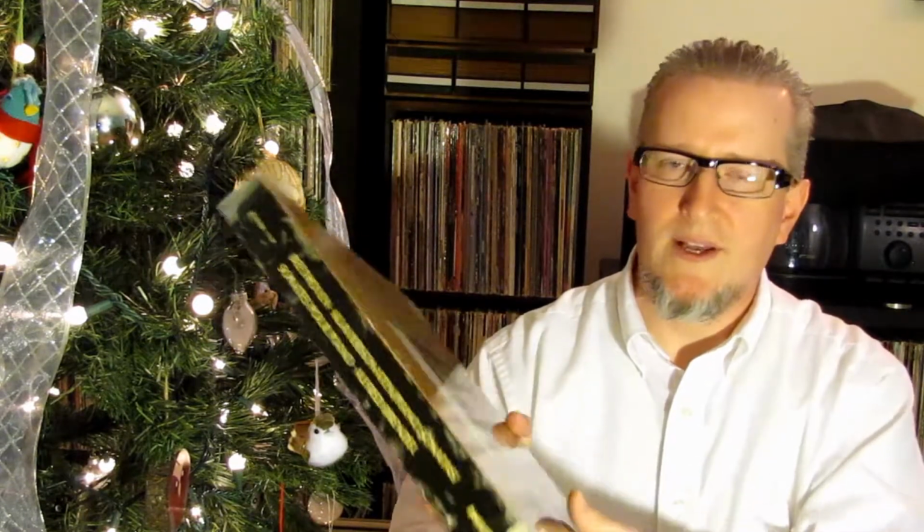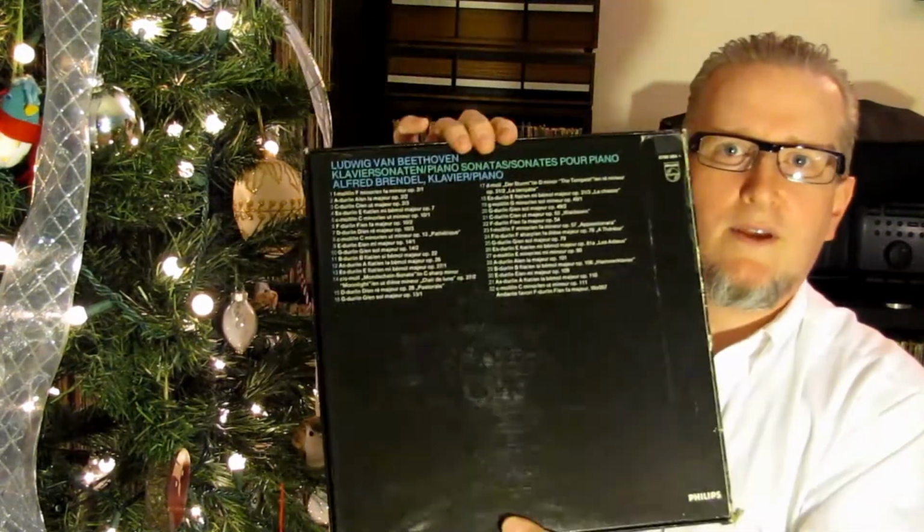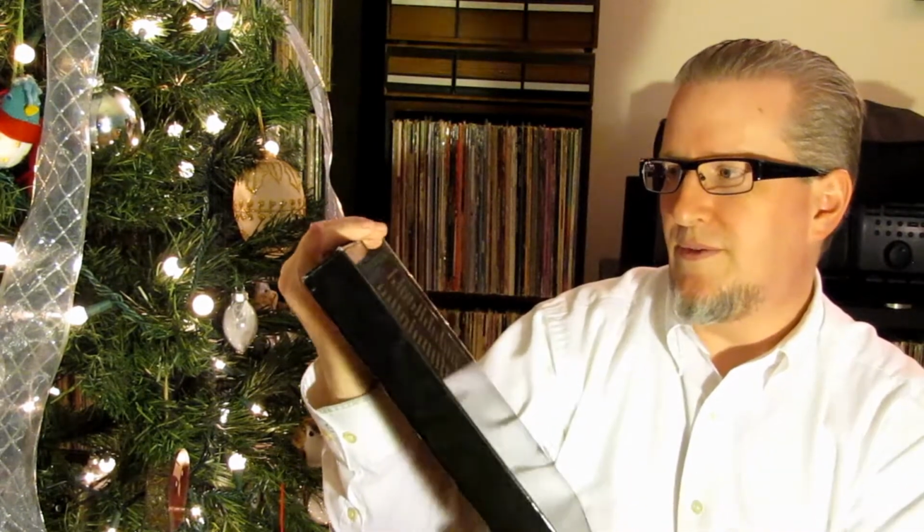Now this is a big one. I'm guessing this probably has maybe 10 records in it. The boxes tend to be kind of beaten a little bit, but the vinyl is what matters. My goodness, this is heavy. This is Beethoven, the complete piano sonatas. So we do have some regular classical music in here as well. But the interesting thing about this one is it's imported from Europe, made in the Netherlands. So, yeah, very excited about that. Most of these don't have anything on the back, but this one has a rundown of the different piano pieces that are in it.